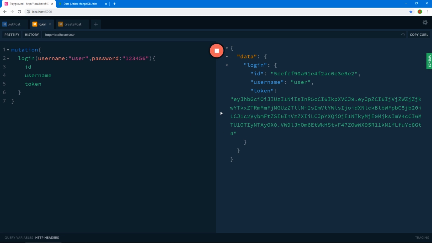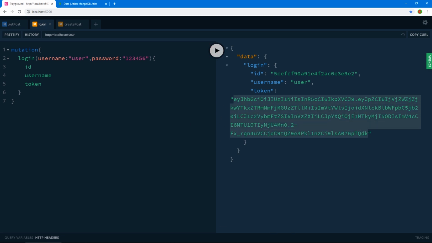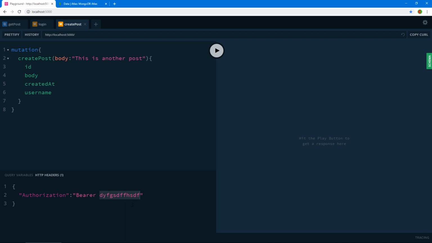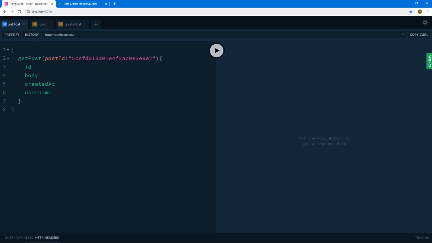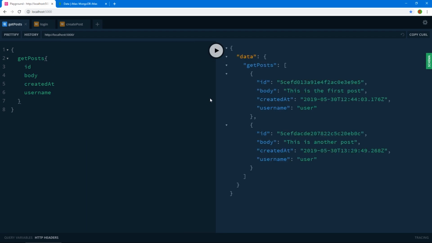Now let's actually put in a real token. So here let's log in again. Let's copy this token, go to createPost, and here Bearer space, and we paste that, and now let's run it. And there we go, we get this, and the post was created, and the username was assigned that user that we logged in with. And if we go to getPost here, let's change this into getPosts and get all of them. Okay, let me remove that actually. And there we go, we get this, another post has been sent and it's added to our database.